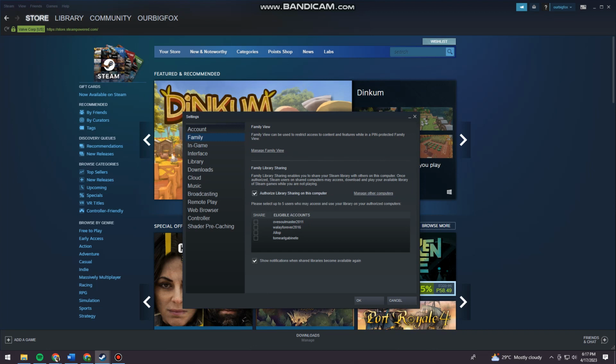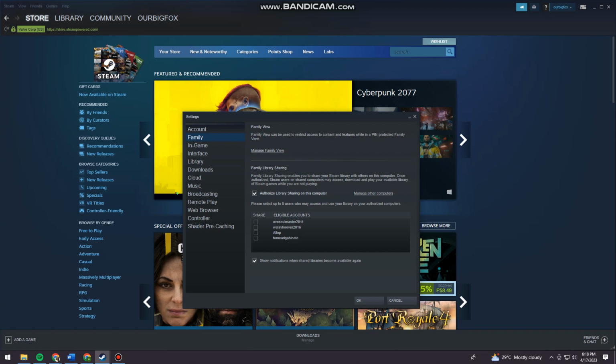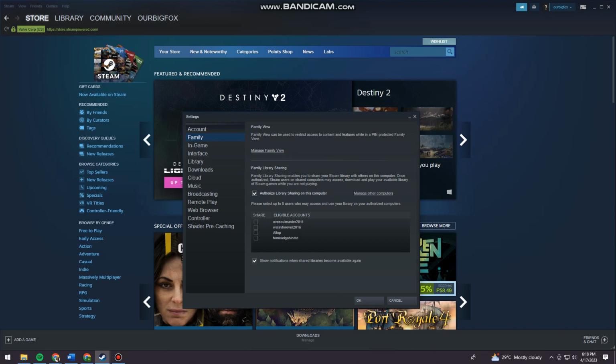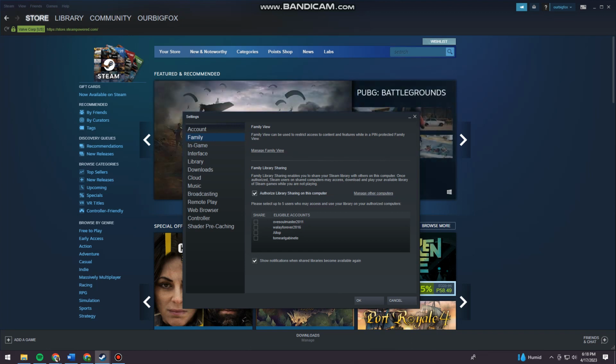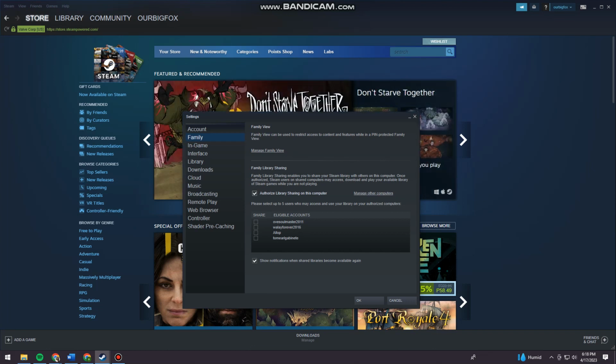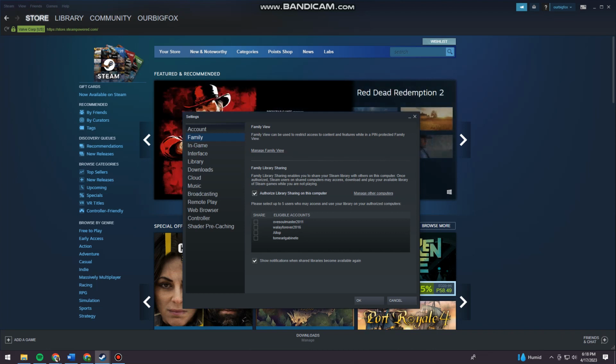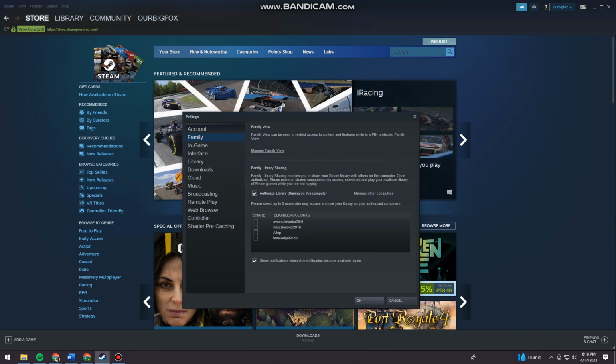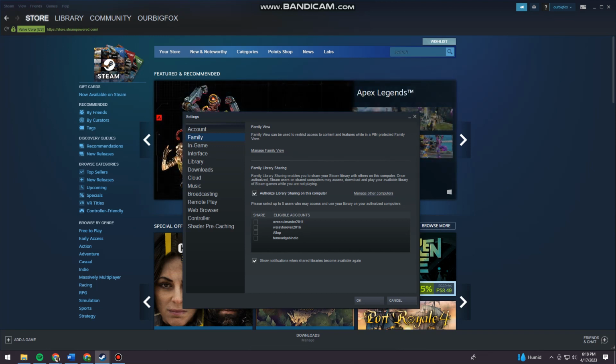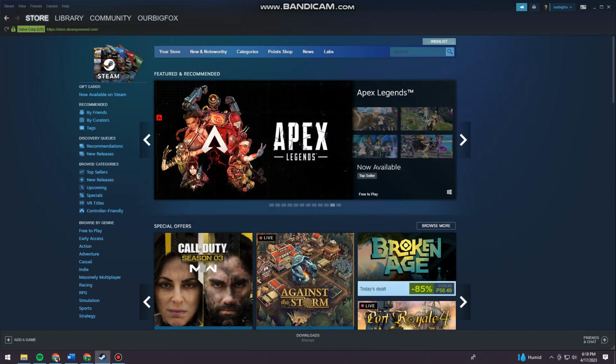Okay. So now here you can see the eligible accounts, right? So just go ahead and choose the account of the person that you want to share the game with, or if you want to borrow this game. Okay. So for example, I'm just going to leave this because it is just a tutorial. So once you've chosen the other user's account, just go ahead and click on Continue.